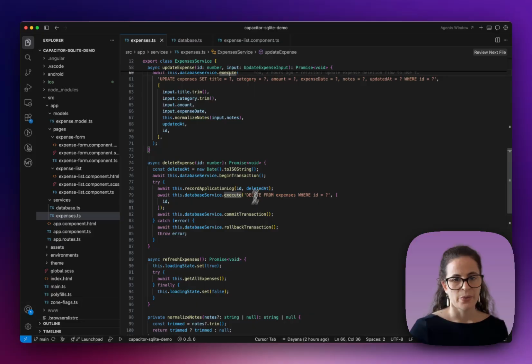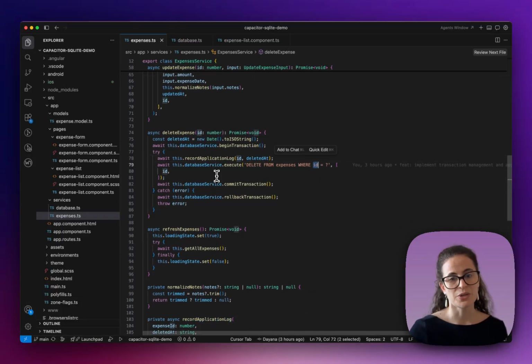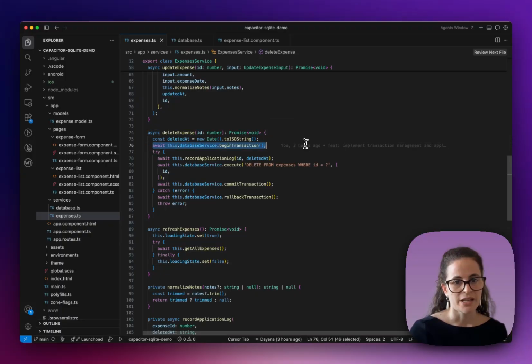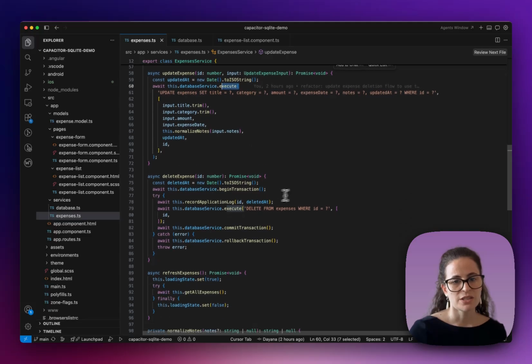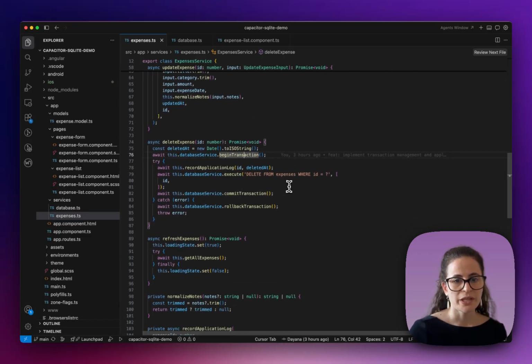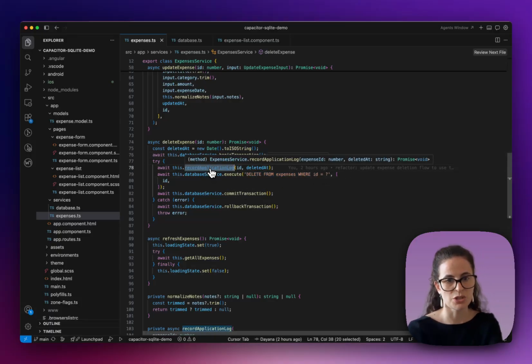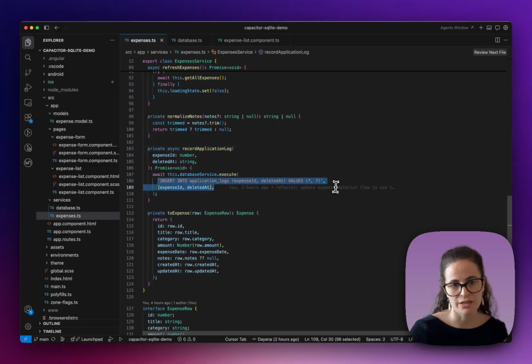What else? We have the delete. We are using here a transaction. So let's see how we did it. As you can see in the other operation, it was just like the plain operation execute. And here in the delete, we first begin the transaction, then we group the operations that we want to do, which are like execute the delete and record the application log, which is an insert into our application logs table.